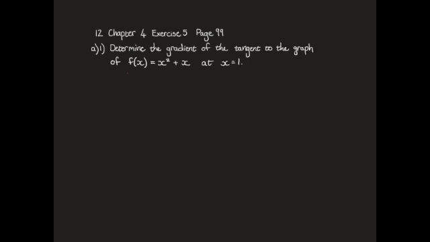Step 1, we need to find the first derivative, and of course this is quite nice and easy because we take the exponent, we multiply the coefficient by it, and of course that's 1x to the power of 1, so that means we're just left over with 1. The question is asking us for the gradient where x is equal to 1. So we're going to substitute 1 in for the value of x for this question, and that gives us 3. And that is the gradient of the graph where x is equal to 1.